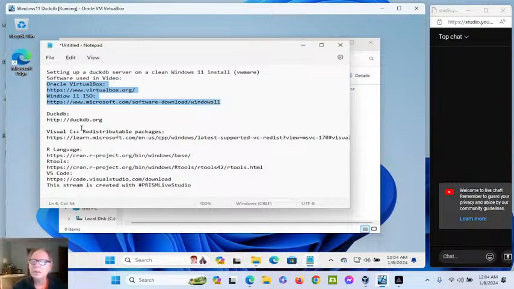So let's come back over here. That includes a link for both Windows and VirtualBox. Then we'll go to install DuckDB, followed by, well, I'll give you a little spoiler.